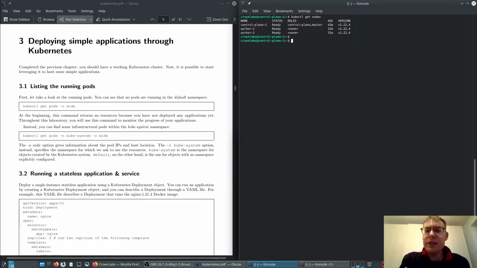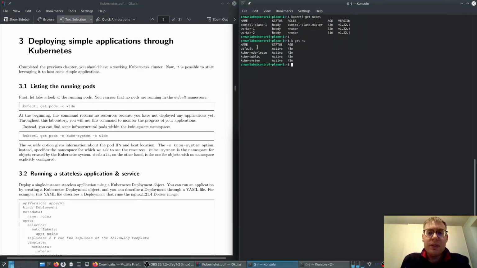Let's start by exploring our cluster, and the first thing we can see are the namespaces. So we can do k or kubectl get namespaces, ns for short. And here we see the list of namespaces in our clusters. Namespaces are abstractions which are used to group together related objects, such as pods, deployments, services, configurations, secrets, and so on.